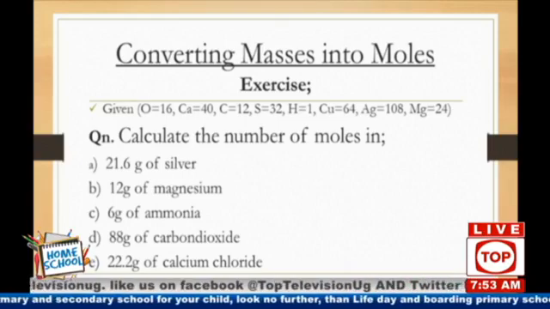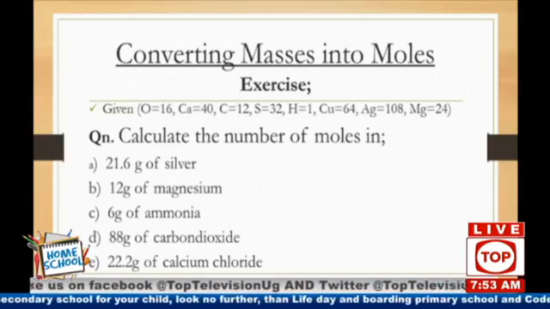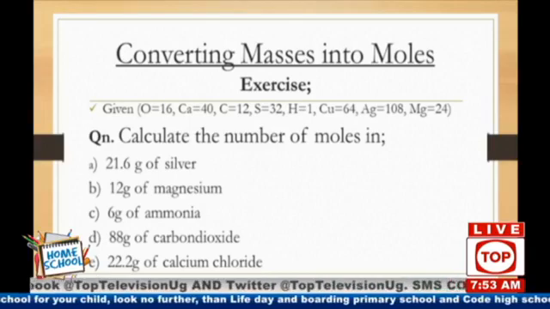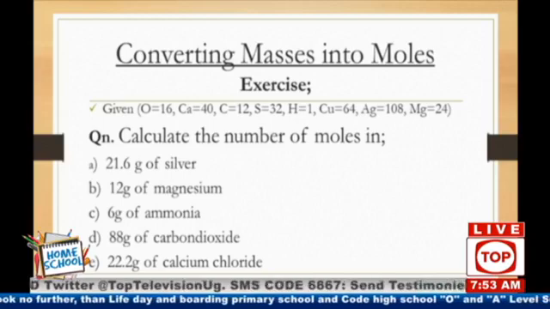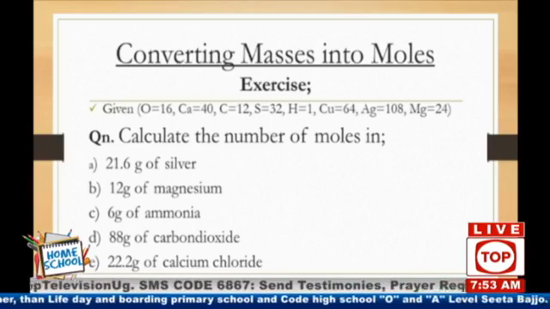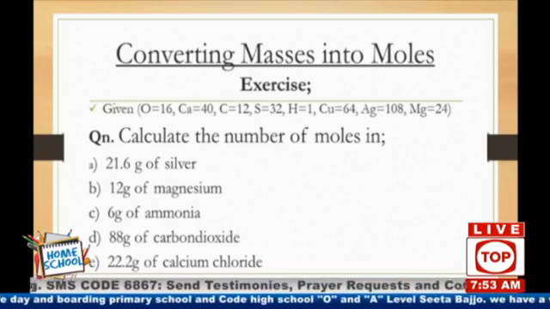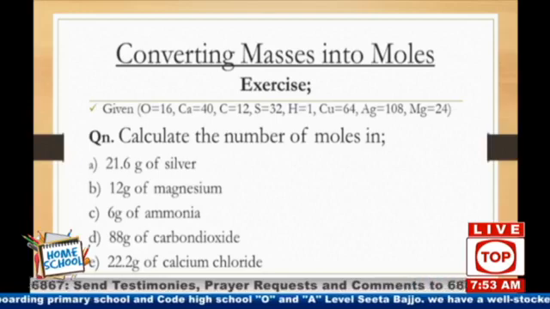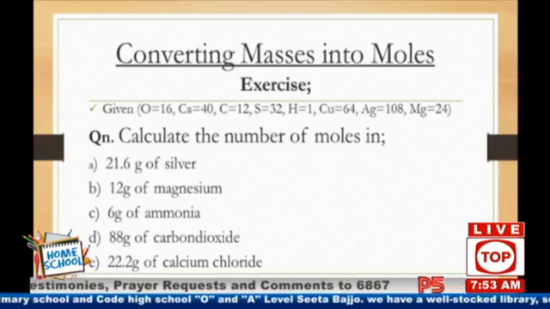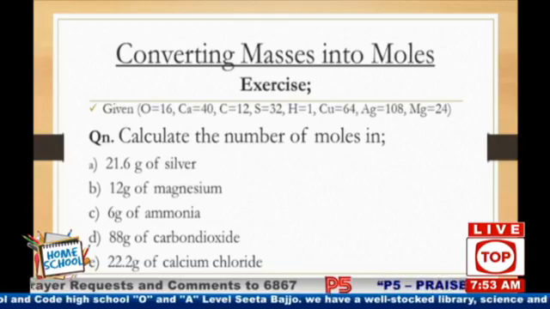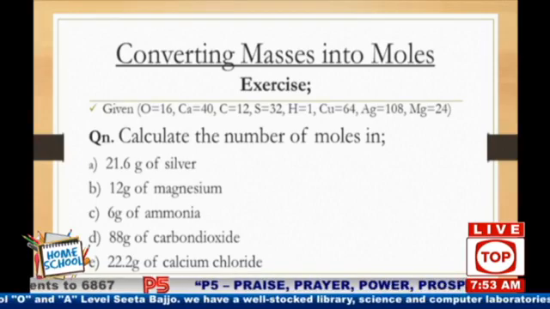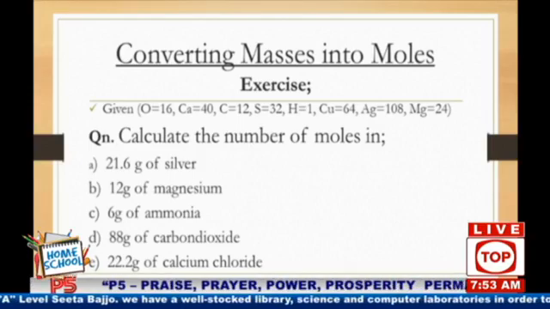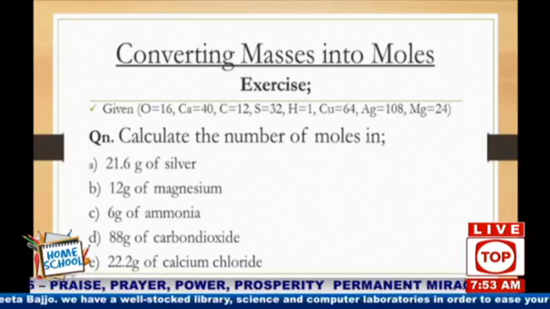I would request the producer to first allow the students to copy the exercise. I know in that exercise you have been given the different elements. Make sure you copy them. If you don't have them, I know some of you have periodic tables. Go to your periodic tables and copy those things, so that you'll be able to answer the exercise very well.